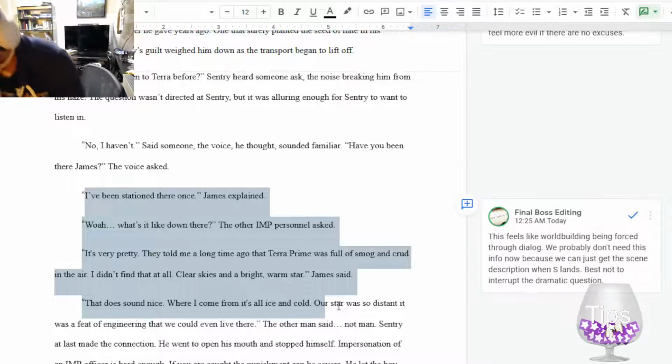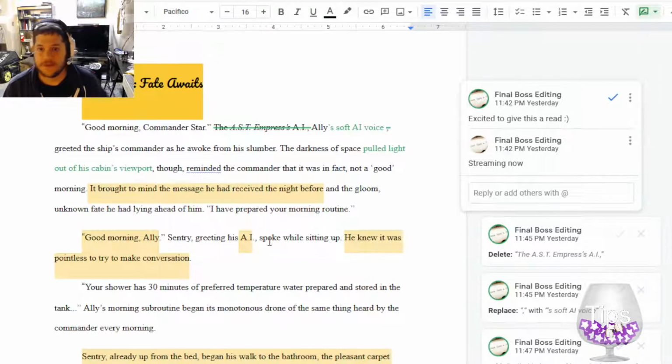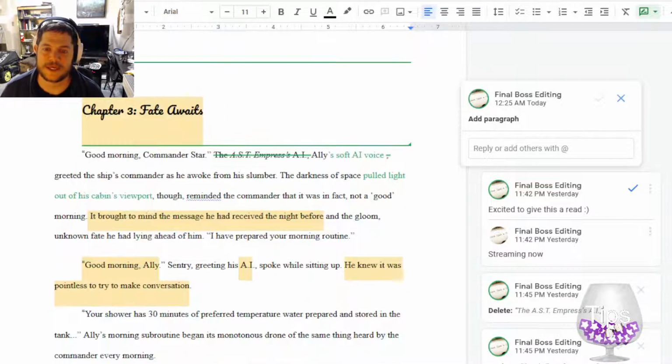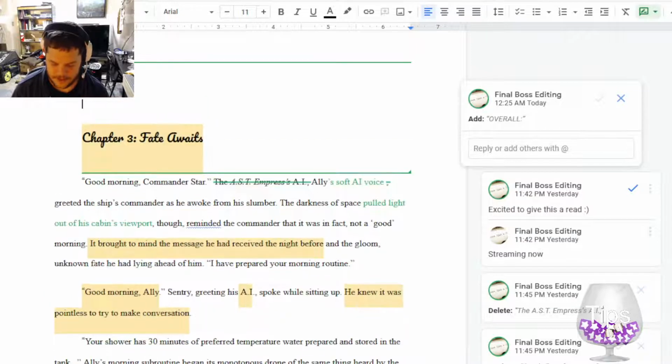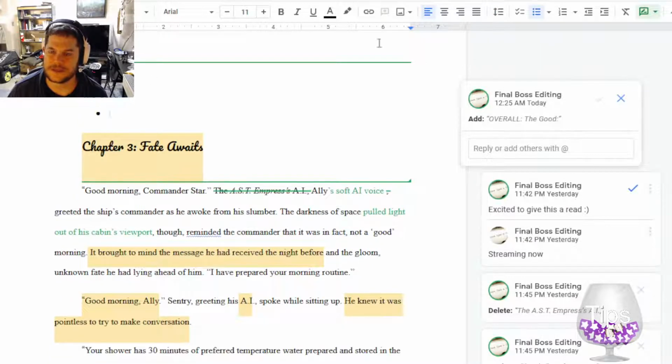It's always tough because when you're in an early draft, which I'm guessing this is, you're telling the story to yourself just as much as everybody else. But once you start getting to later drafts, you will probably want to. Oops, I want to make this normal text, and then I'll do the overall. Let's do the good. So what worked? I'm going to make this a little bit more single space.